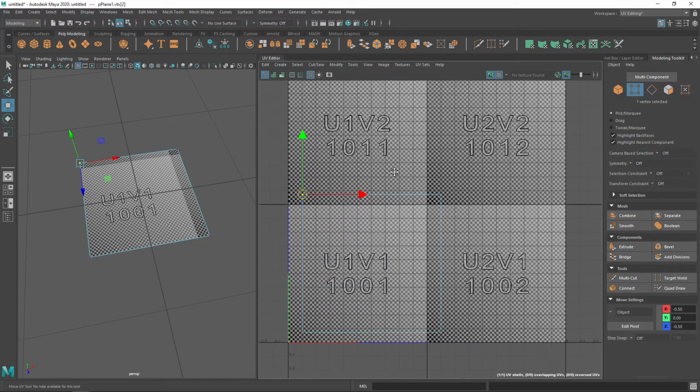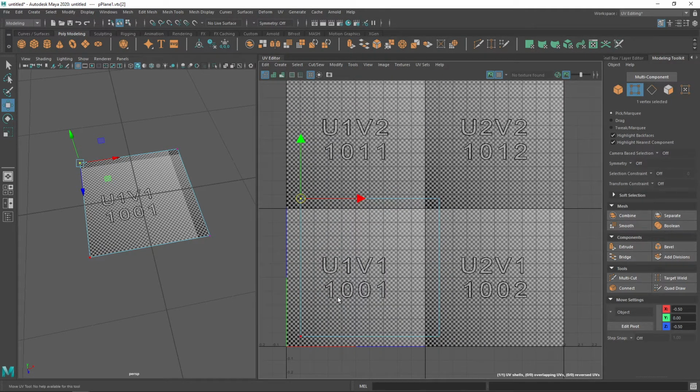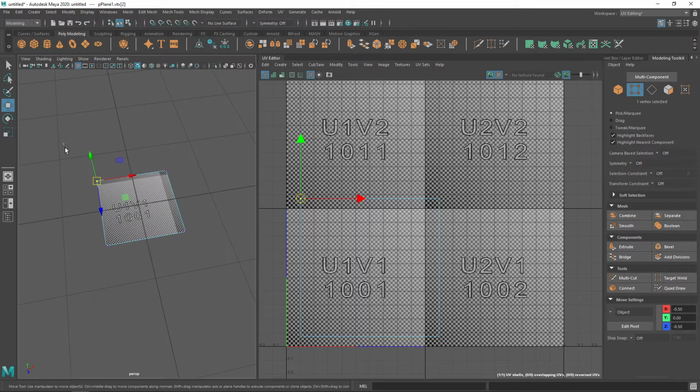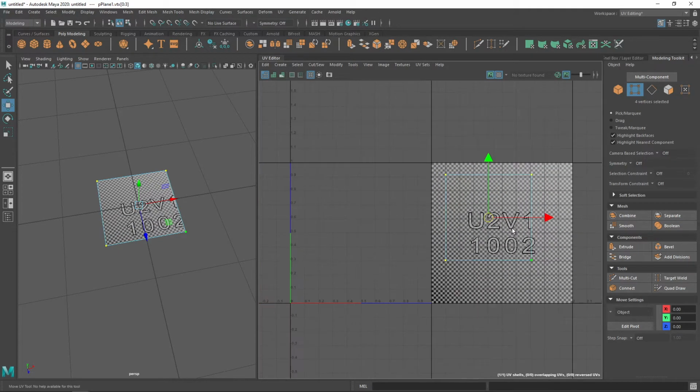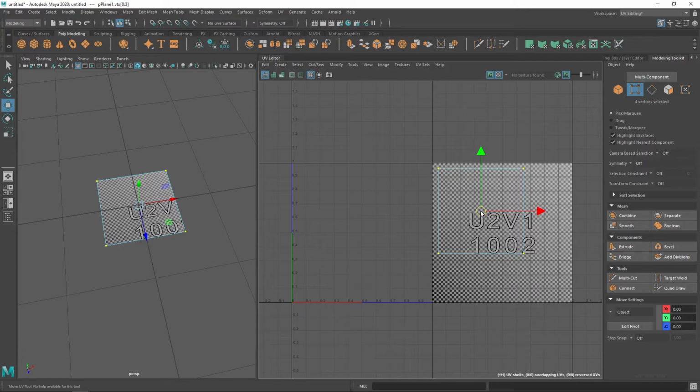Now, actually, this labeling system, 1001 and then 1002, this whole labeling system we see in Maya's UV editor here has to do with another texturing approach called UDIMs, where we are able to position UV shells in an entirely different square region in UV space, right?